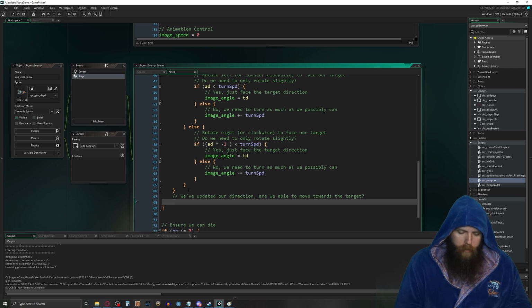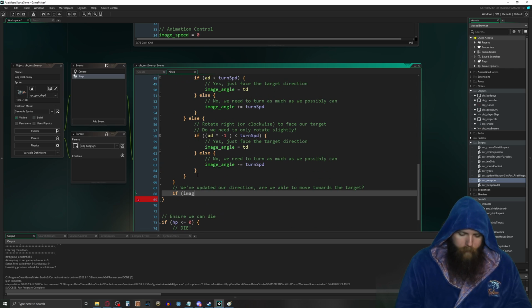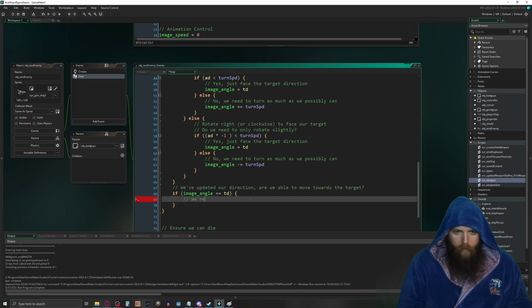So we can check if image angle, not alpha angle, equals TD, target direction. We should have already updated that, so it should equal target direction. If not, they're still turning and trying to get towards us. So then we can say, we're facing our target. Let's get some thrust action going.